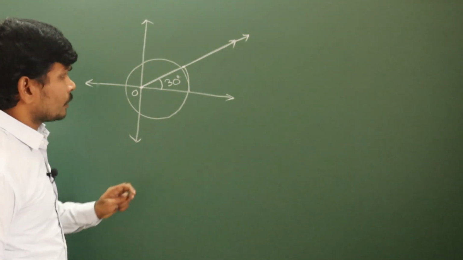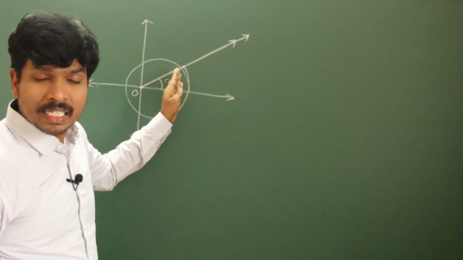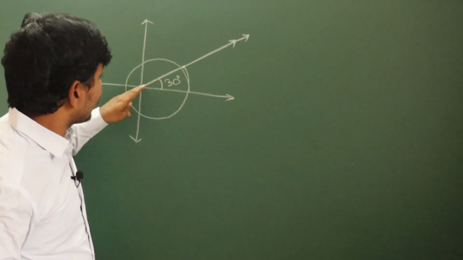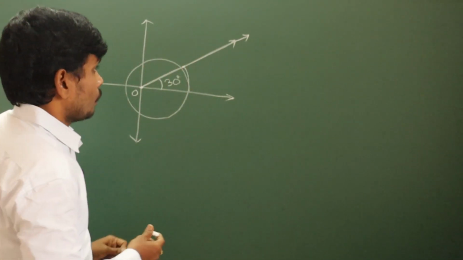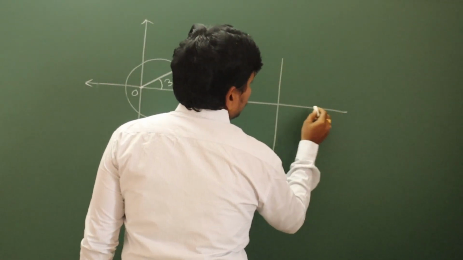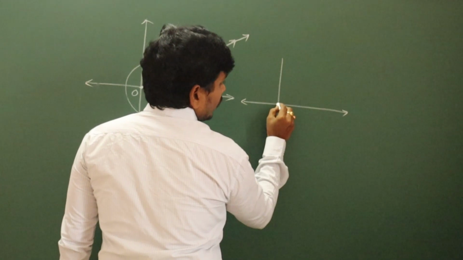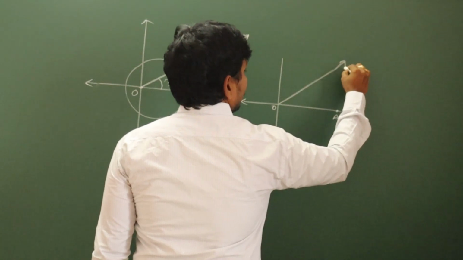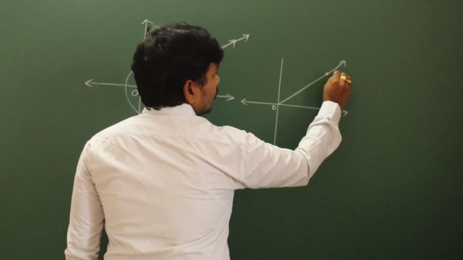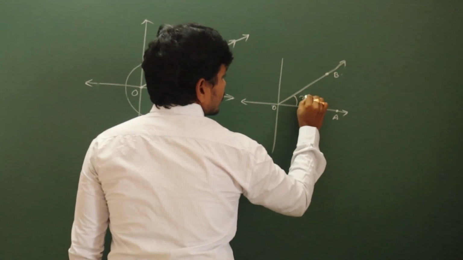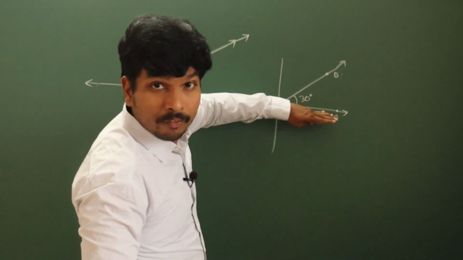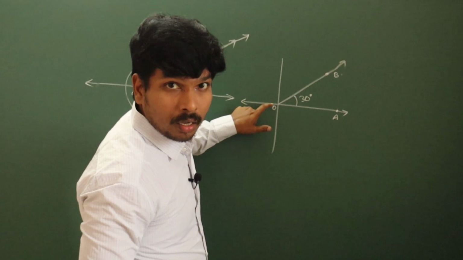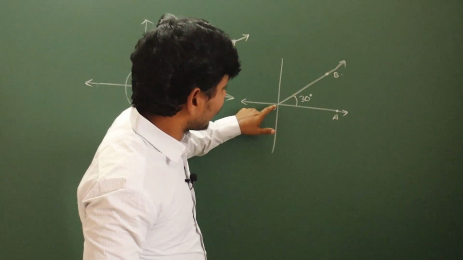Fantastic. Observe here. When it takes a complete rotation, then definitely that angle's terminal side coincides with the initial terminal side. Once again, I am drawing here. Observe. One ray, the initial position of the ray is this. It moves 30 degrees. Then the final position of this ray is OB. It is 30 degrees. Now every ray starts from OA only, no? Because we are taking it in standard position. Standard position is nothing but at the origin.